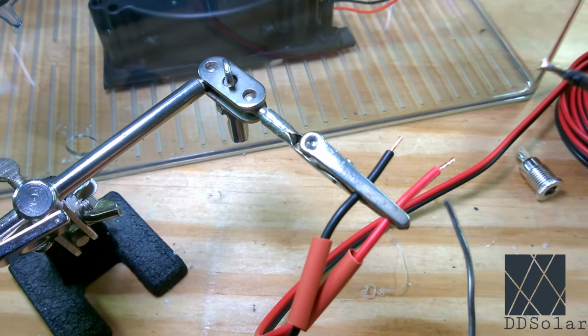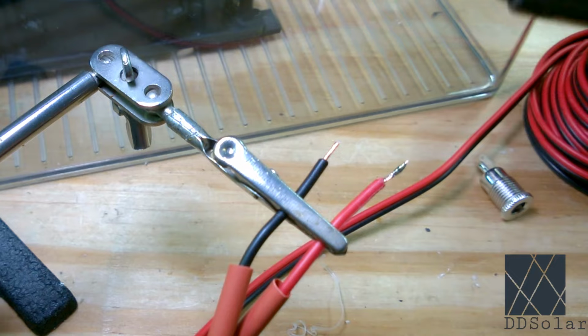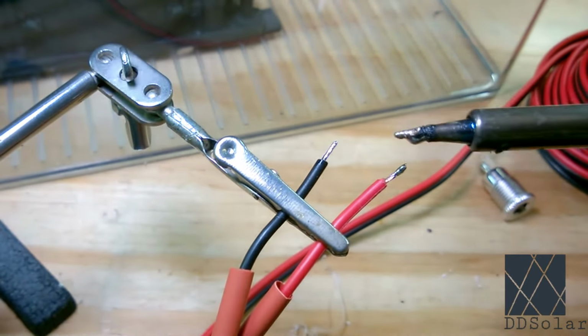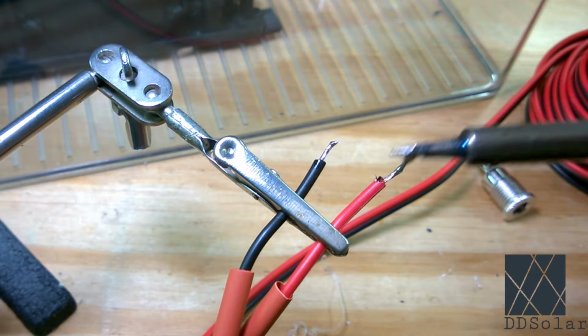A little bit of heat shrink and solder, and it's relatively simple to hook up, just a positive and a negative. It's going to go straight to the blower through the switch. There is no electronic devices or anything to worry about other than that.